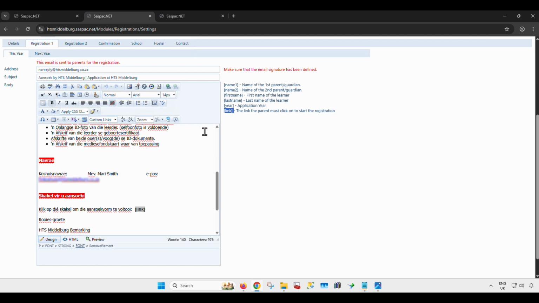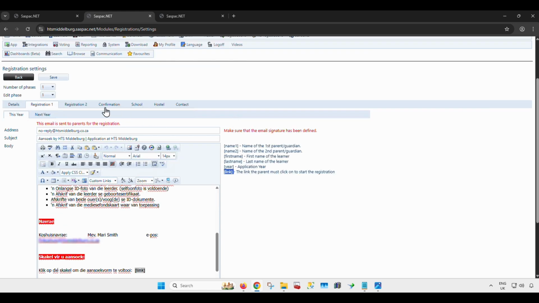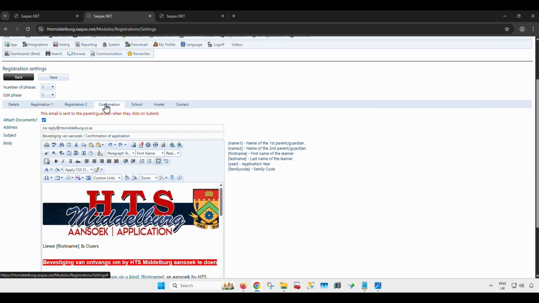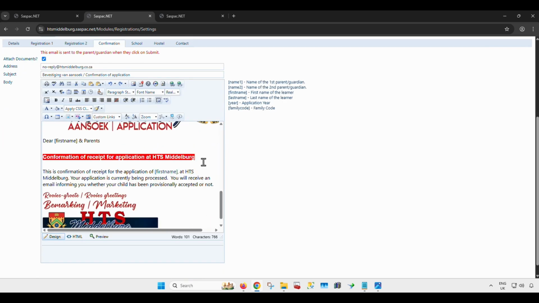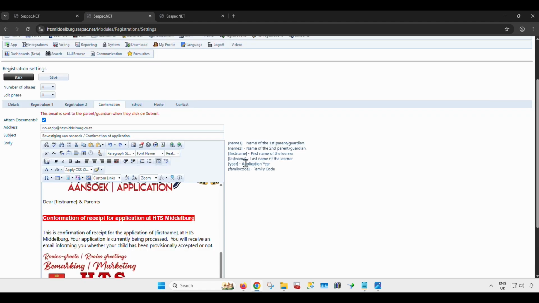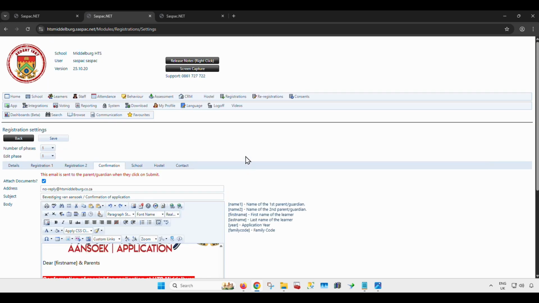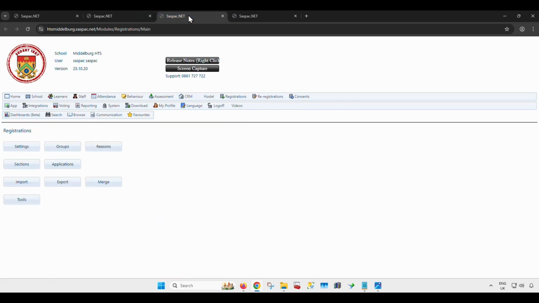This part consists of them adding more detailed information, as well as uploading any required documents. Once they finalize filling everything out and submitting, they will get this confirmation email. This is simply a confirmation of receipt for the parent to tell them that we've received their information, and they are now on a waiting list as their application is being processed. At this point, a staff member must come to Applications.